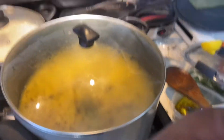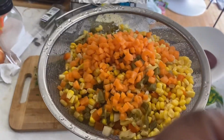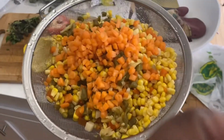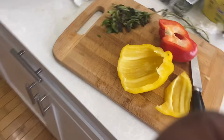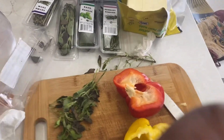So while this is cooking, I'll just try to prep my veggies and get my veggies all ready. Yeah, so all type of stir-fried veggies. So I'll try to get them ready, cut all the sleeve and cut the bell peppers and all that.